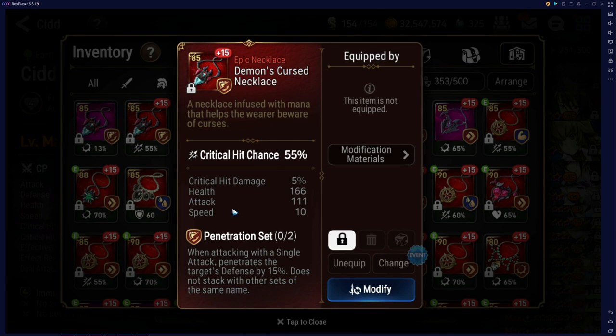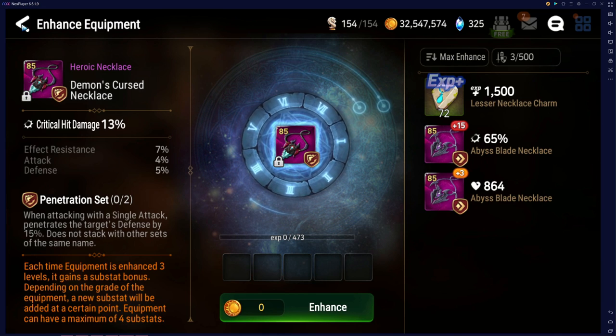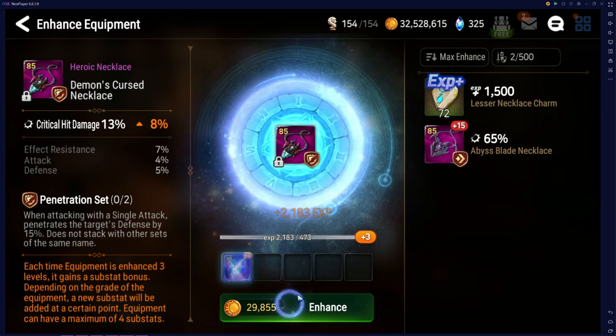I wish this rolled more crit damage, and I just used this base, but I think this is 13 speed. So, I think we hit speed 3 times. I think this is just like a possible Immortal piece. There's really nothing. Let's just see if it rolls high.